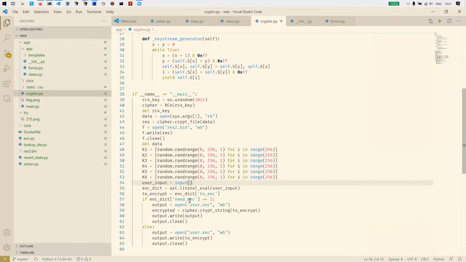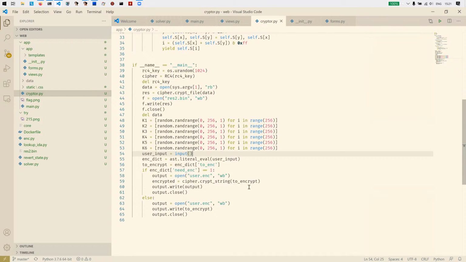And then input from our file is passed to a ast.literal_eval function, which is supposed to return to us a Python dictionary with two fields: to_encrypt, which is a value which we need to encrypt, and an integer value need_enc, which is used to determine whether we need to encrypt data with this cipher or not.